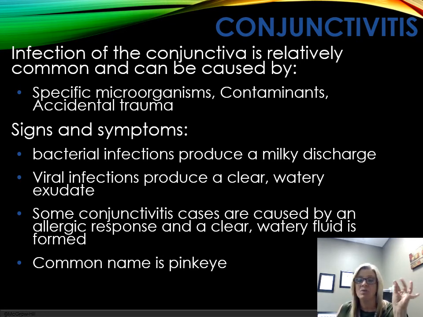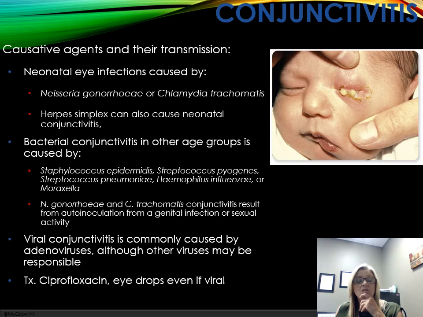So you can have bacterial or viral causes of pink eye. And, of course, we even said allergies sometimes. So it's pretty gross looking over here, but you can see that classic gunk coming from the eye when you have pink eye, right? So a viral conjunctivitis is often caused by adenovirus. Neonatal eye infections can be caused by Neisseria gonorrhea or Chlamydia trachomatis.